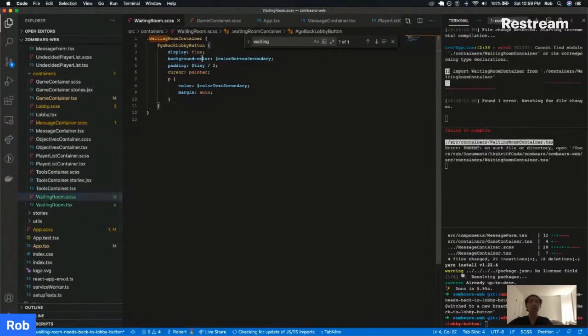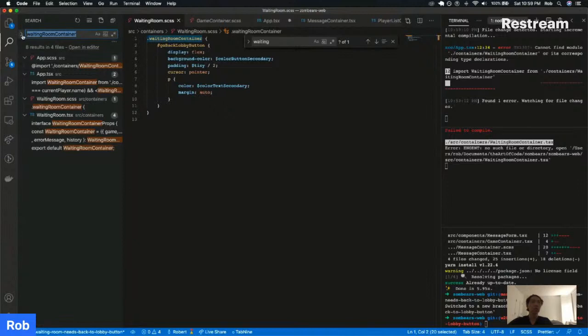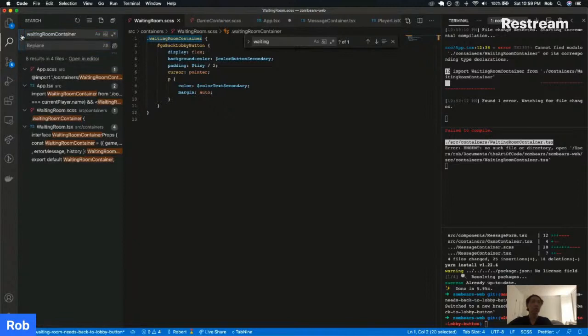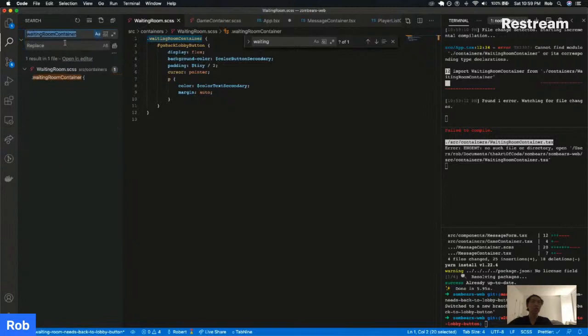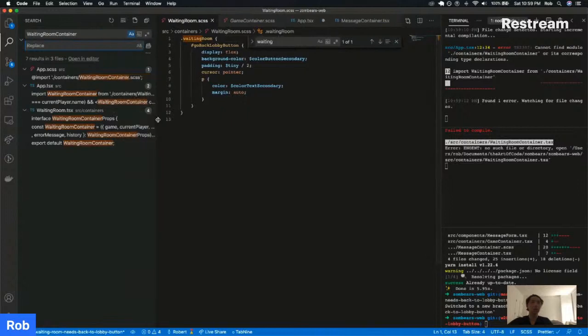Okay. So global search that. And we're just going to replace all. Case sensitive. Oh, you're the only one. Then I'm just going to delete that. And then caps. Okay. So we're going to replace all for waiting room container.